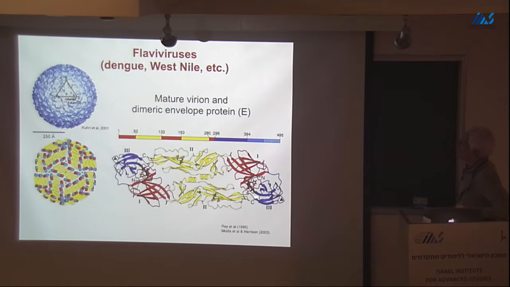And in this case, the fusion element is not an N-terminal cleavage product, but rather a hydrophobic loop hidden in this prefusion state at a protein-protein interface in the dimer. This is the structure of the ectodomain, which has a central organizing domain, red, two loops that form a secondary domain here, yellow, and a C-terminal domain that's an IG fold, and then a segment that isn't part of the crystal structure of about 50 residues that connects it to the transmembrane anchor.